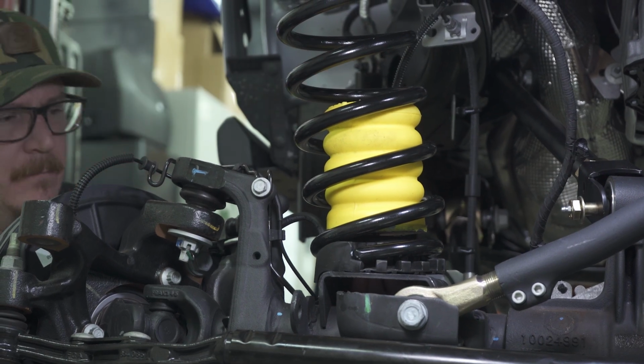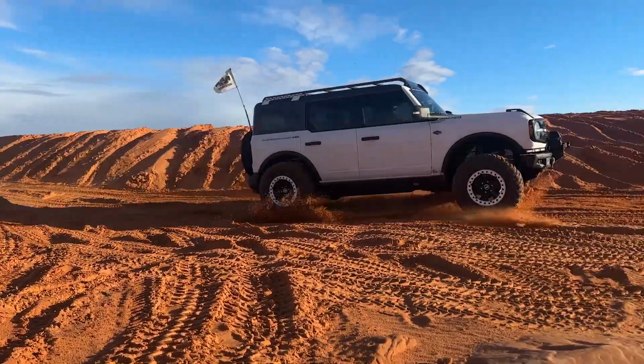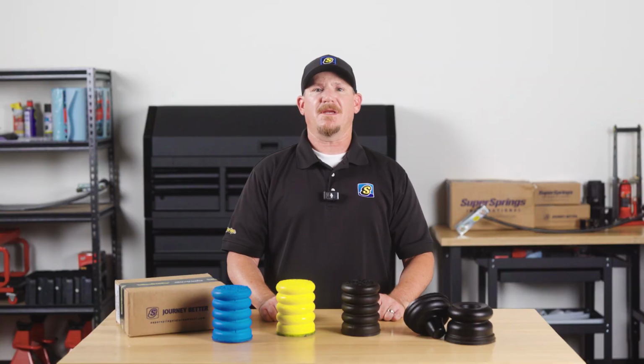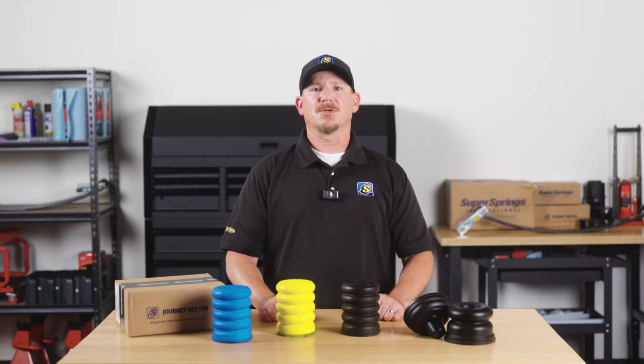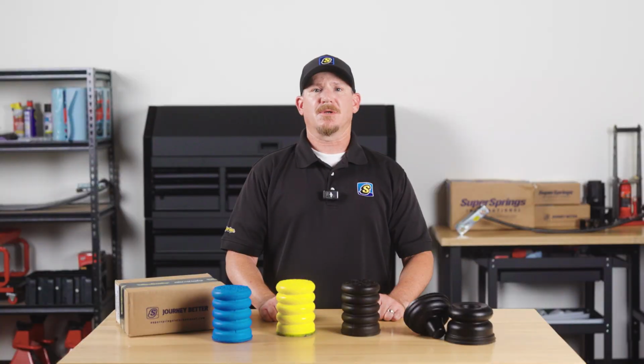They help stabilize your steering, reduce nosedive when braking, and improve handling on rough terrain. By stabilizing both ends, you're not just improving your ride, you're increasing safety and comfort for everyone in the vehicle. The front and rear work together to keep you in control whether you're on the highway, off-road, or towing a heavy load. So should you install SumoSprings on the front, the rear, or both?